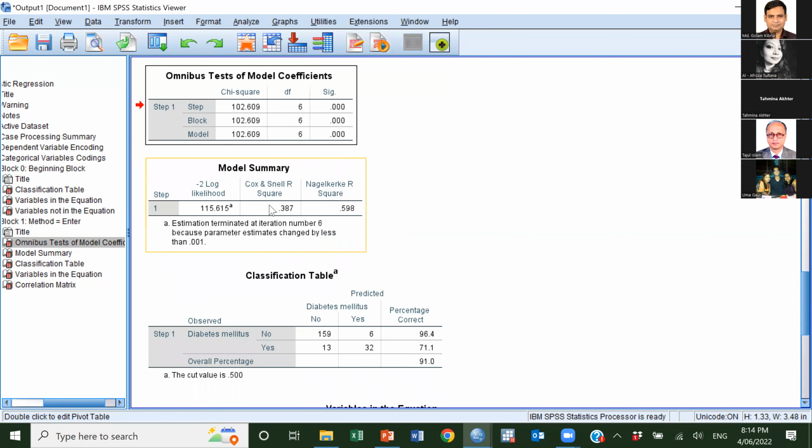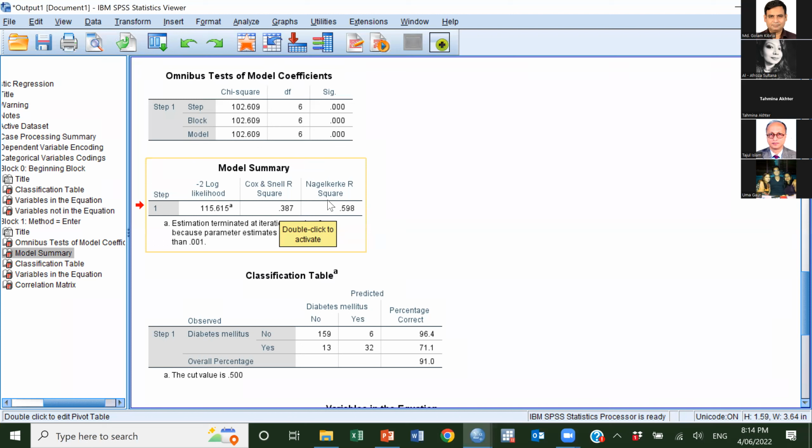So this table gives us what we call the pseudo R-square. Nagelkerke's R-square, and another is Cox and Snell R-square. Commonly, we do not use these values.